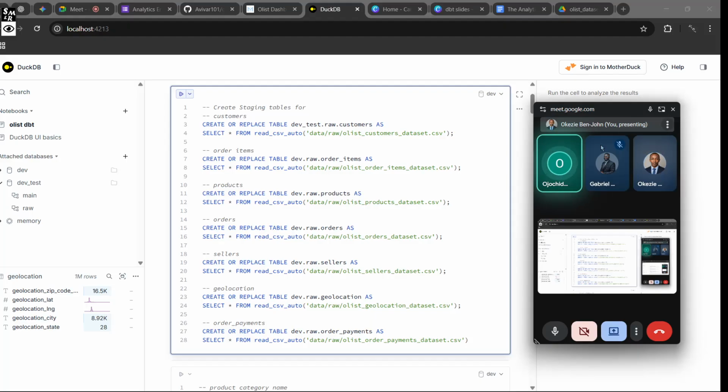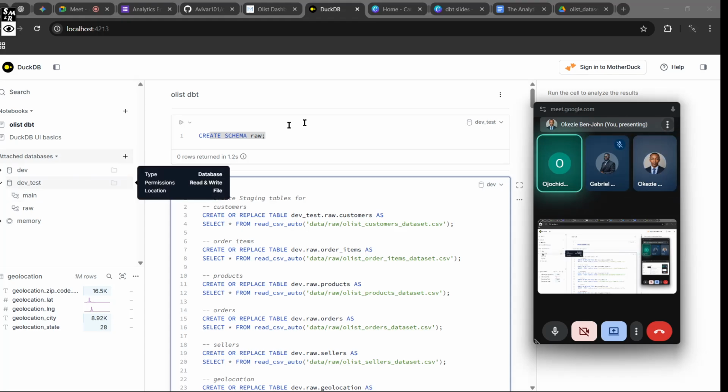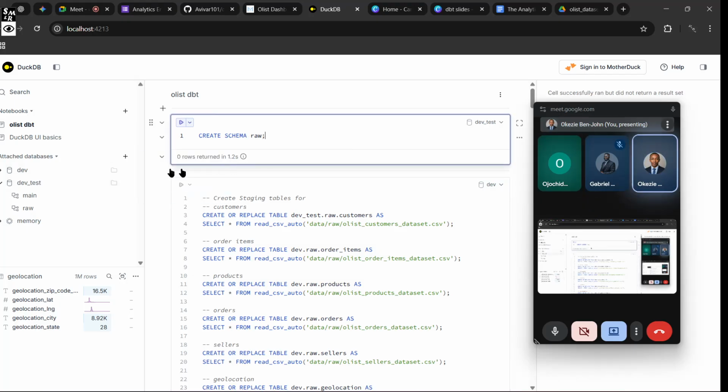Well, I'm just trying to start the whole project afresh again. I just finished downloading this thing. So if you've connected your database, Mr. Gabriel, the first thing you want to do is to attach it. Okay, I believe you just attached it.